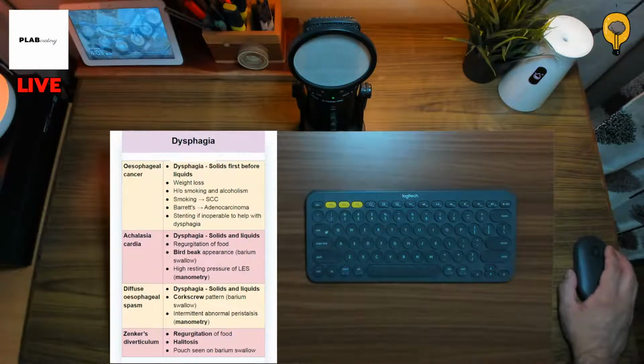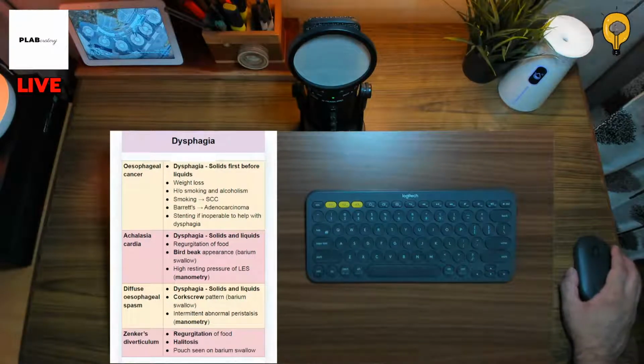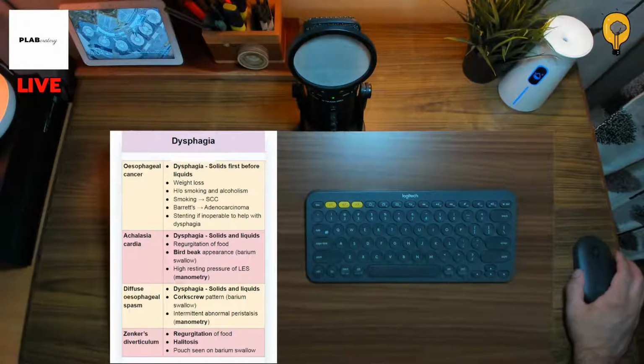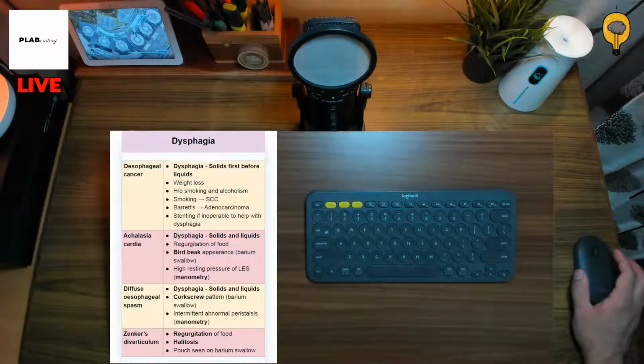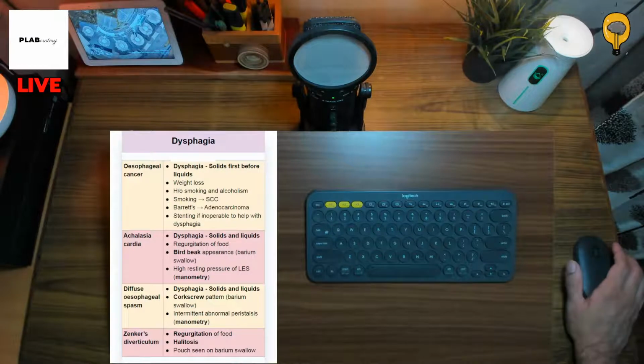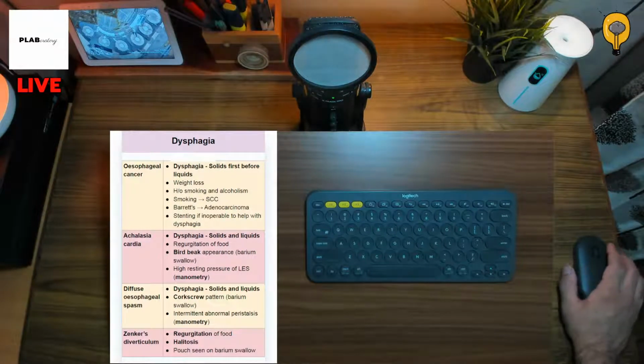Presentation would be progressive dysphagia to both solids and liquids simultaneously. There can be regurgitation of stagnant food several hours after eating. There is weight loss, and there are nighttime coughing fits, which can be due to aspiration and can result in recurrent lower respiratory tract infection. But achalasia has no relationship with alcohol or tobacco use, which is different from esophageal cancer.